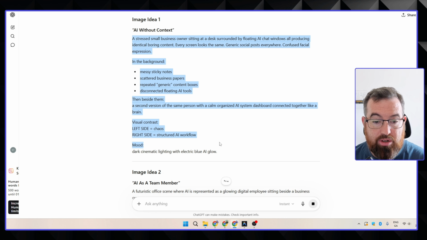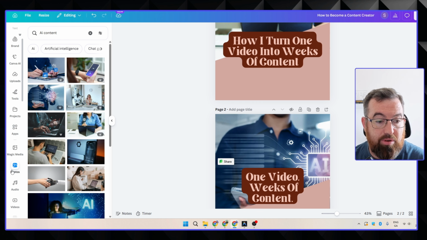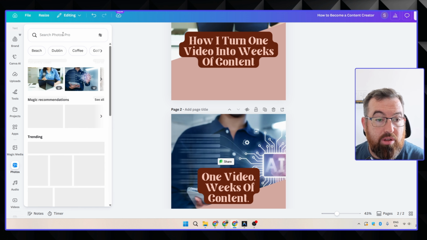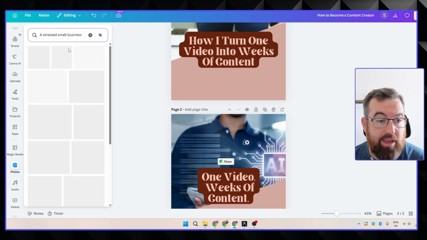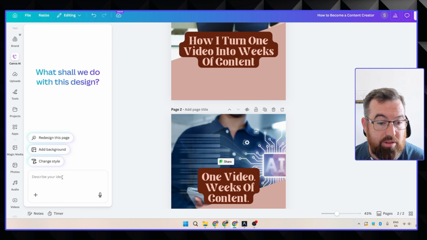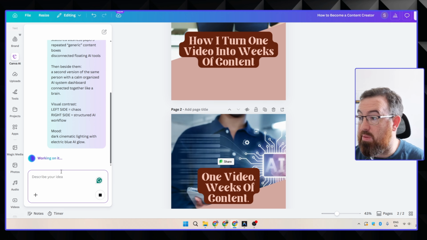So what we're going to do here is see what Canva can do in this scenario. I want to go to photos and search photos for something like this. And if it can't, I might try something else, so this is going to design the idea for me, and I will see what happens.